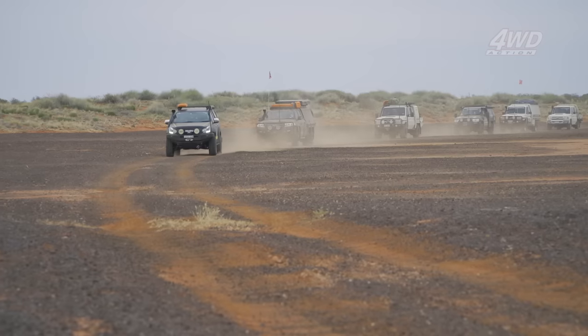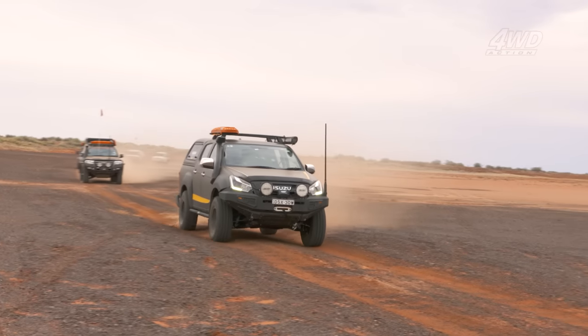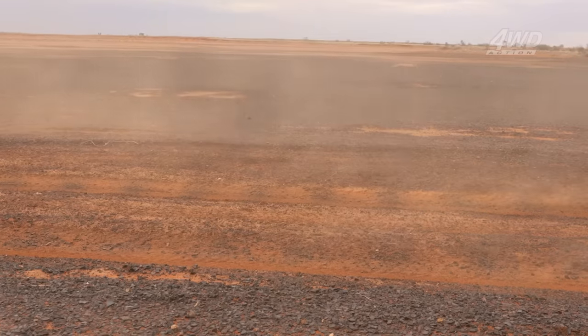Over on our right hand side here, we've just got the tail end of Lake Caroline, which, if you can imagine, after a flood would be an absolutely massive body of water, which then feeds into the Hay River. And this is a really wide point of the Hay River. You'd almost call it a floodplain of sorts. So when it does flood out through this way, and you do get a bit of water through here, it almost cuts off this section of the Hay River track. Not a very big section, but it almost cuts it off.